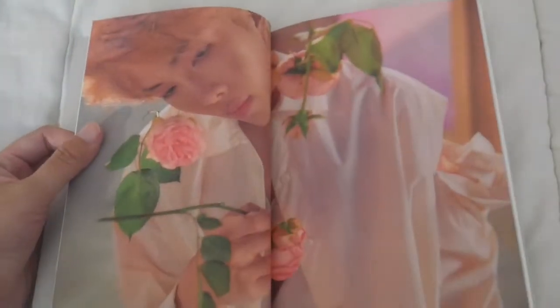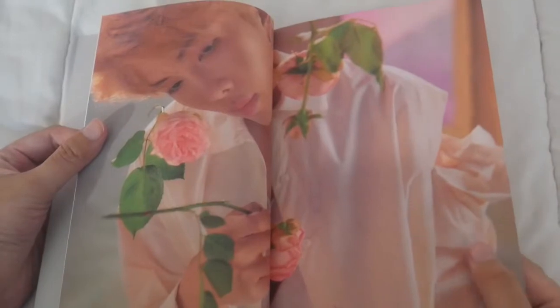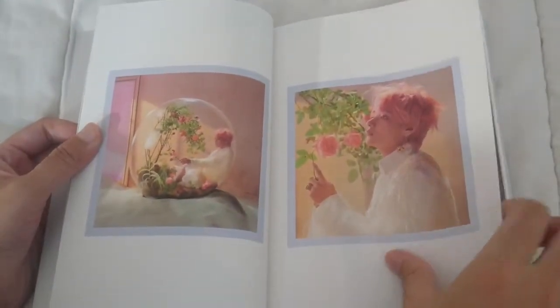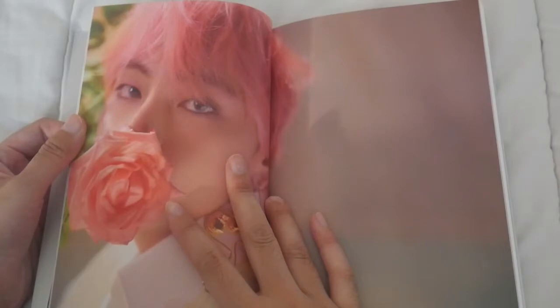Oh, it's so magical. Fairy AU. Fairy, F A I R Y or F A E R E, doesn't matter. Spring court. Oh, so magical. Oh my gosh. Excuse me, and that freaking pink rose goes with your hair, Taehyung. Oh my gosh.